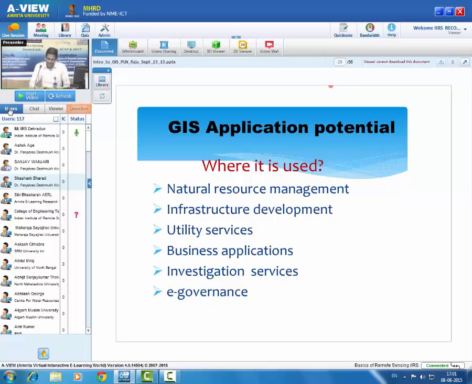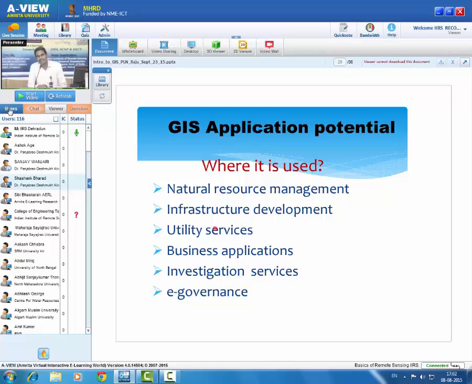As far as applications are concerned, I divided them into different types. Natural resource management, like forest inventory and forest density, then agriculture, crop irrigation, and geological maps and mineral resources. Infrastructure development is like highway infrastructure, airports, road network and railway network. This also comes under a pipeline between two places to transport even oil. Like we have a lot of ambition to bring oil from Iran to India directly via Pakistan. So these are all infrastructure development.